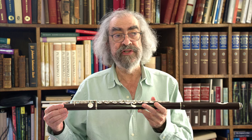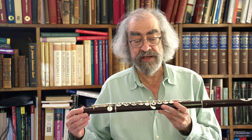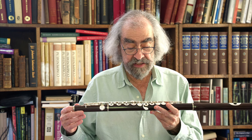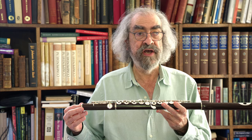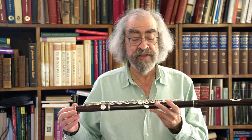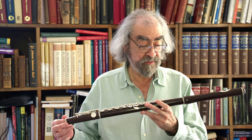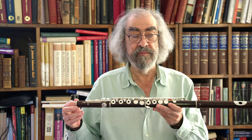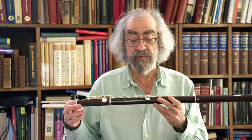flute has. So this was made most likely in 1891. At this time, Barbier was working for the big French company Quénon, and he worked there for a fair amount of time, winning a number of very important medals. This has a serial number of 636, which is how we can date it probably to 1891.